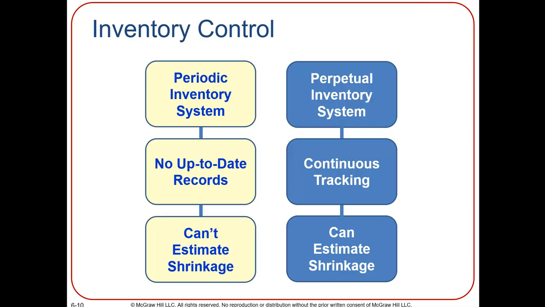Some of it could have gotten sold. Some of it could, people could have walked by, picked it up, stuck it in the pocket, and kept walking. We don't know. So that's what we're looking at over here on the left-hand side where it says we can't estimate shrinkage. Okay? So when we're talking about that kind of environment, and again, think farmer's market kind of thing, we can't estimate shrinkage. But if we're over here under a perpetual inventory system, somebody mentioned working at Target last time, right? Target actually uses a perpetual inventory system.